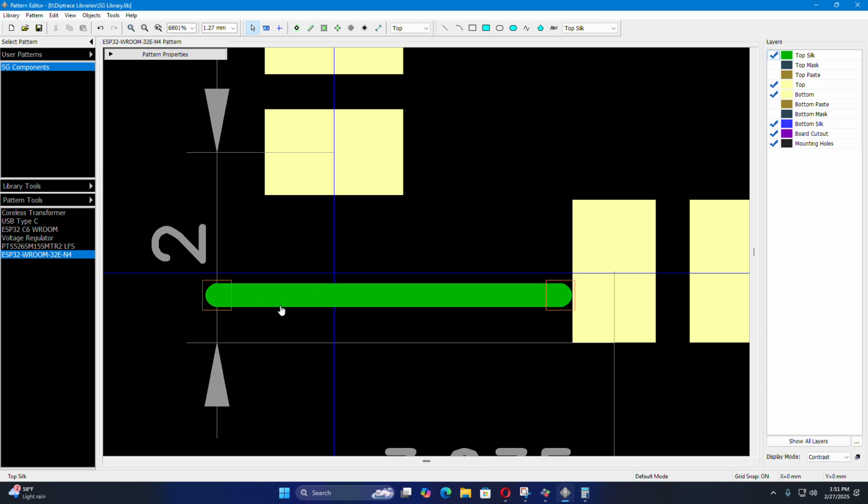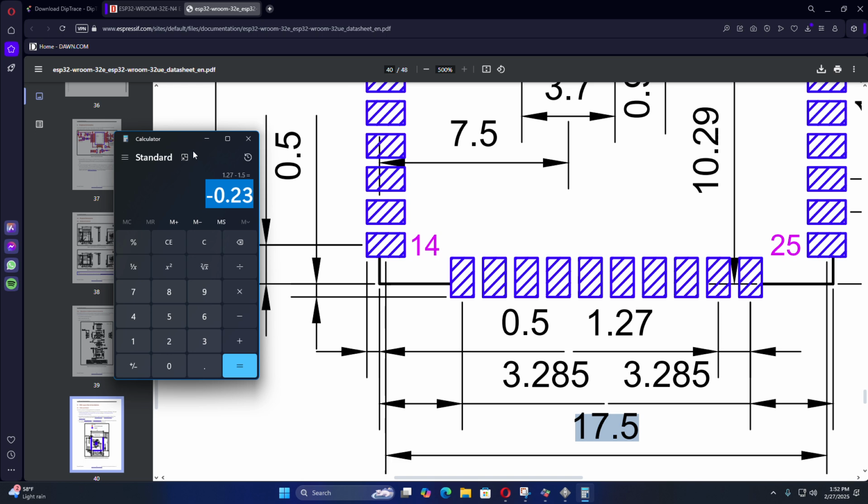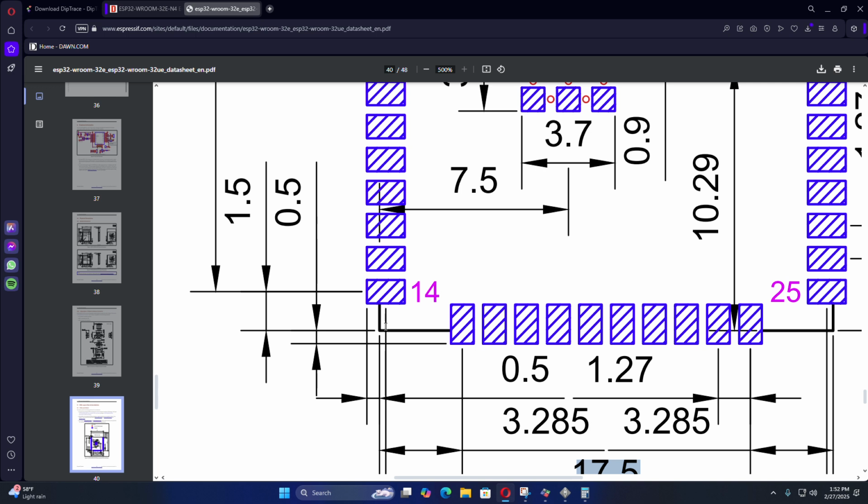Now we calculated this length, and we saw that from the mid of this pad to this line, its length is 3.285, but basically it is from this point, so the distance between the mid and this point was 0.25, right?